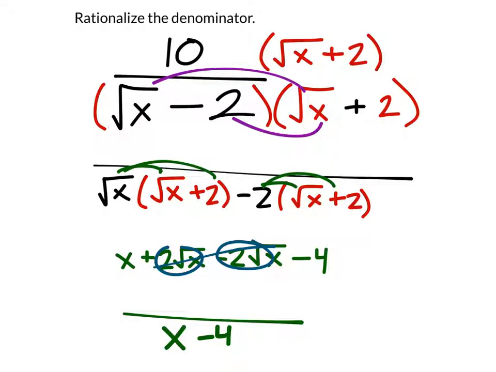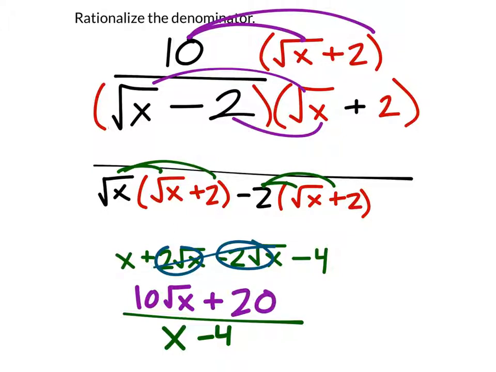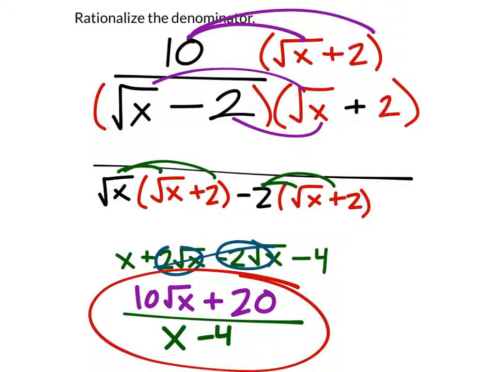But in the numerator at the top, right, I would need to distribute this 10 as well. So that's 10 times the square root of x plus 2 times 10 is 20. And we should look for a way to simplify right here if we could, right? I don't see any way to do that. Like if you wanted to factor and say, I factored, now I feel like it's simplified, that's good. I'm not going to. I'm good. We rationalized the denominator. That's all they asked us to do. And we did. So we're done.